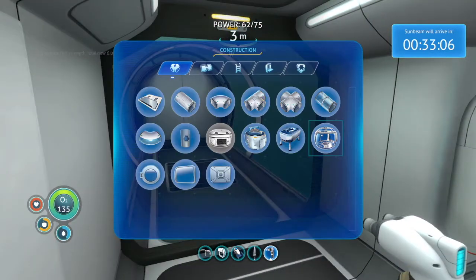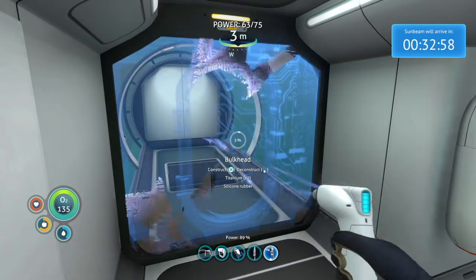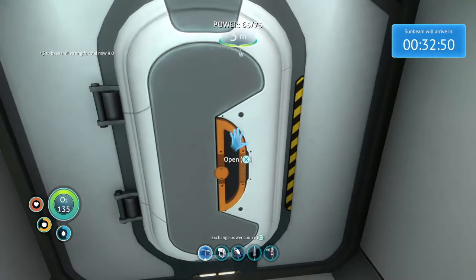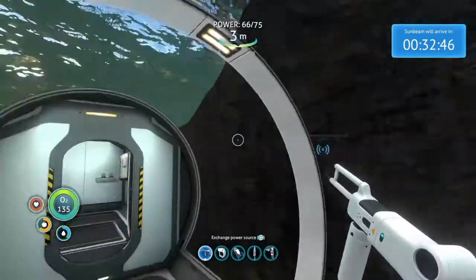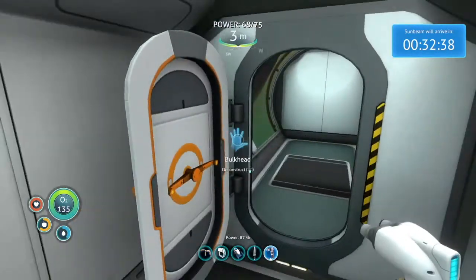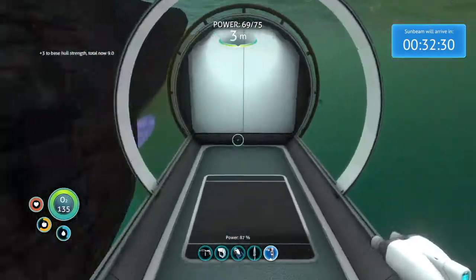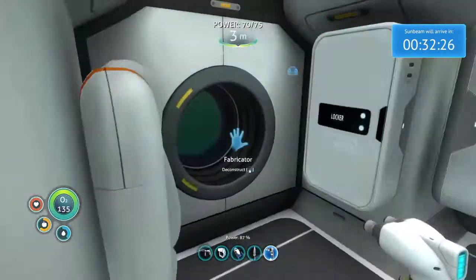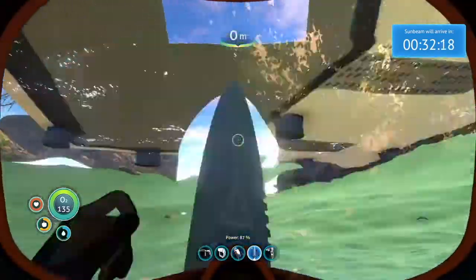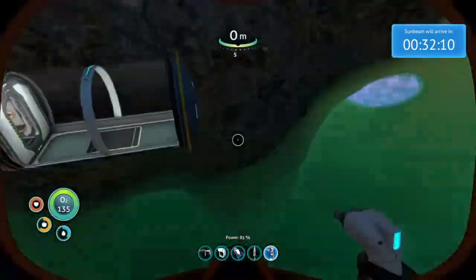What? This thing right here. Bulkhead door. Wrong button. Again. I always do that. Open. There. Cool. I can walk in and out. And it increases the, yeah. Okay. It adds to the strength thing. But why wouldn't it let me create it over there? Would it not let me make that because I had a little base on top?